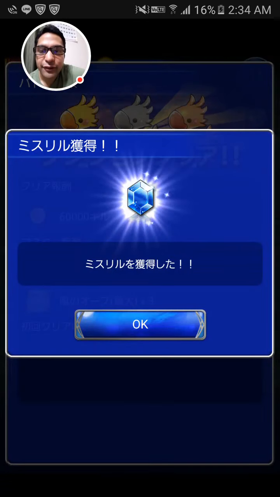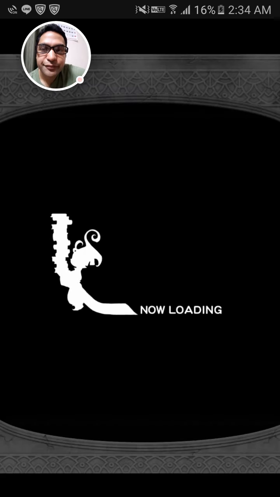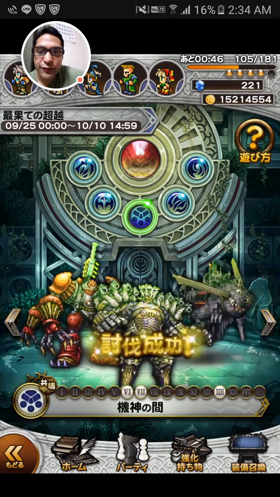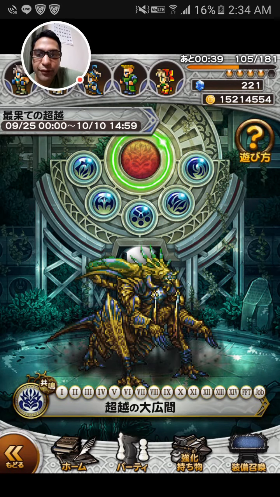Okay, so that finishes up the last of the lower levels. And then we have the big boss, ultimate weapon in the middle. Yep, so we finished all the lower levels, and we have just this one next, ultimate weapon. Okay, I guess we'll be doing that next time.